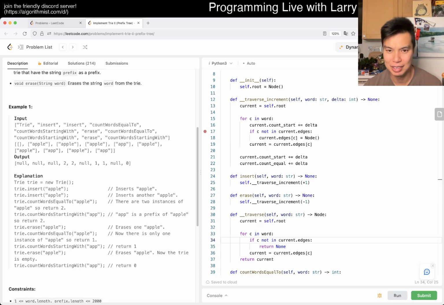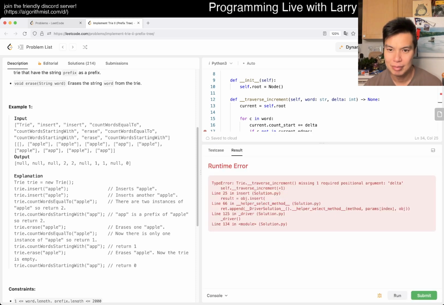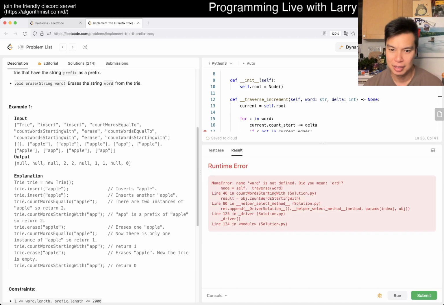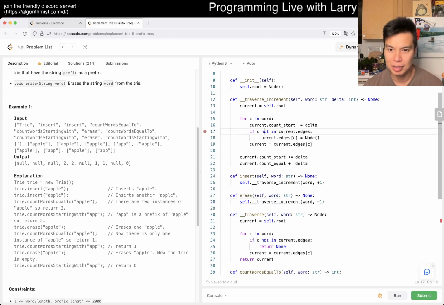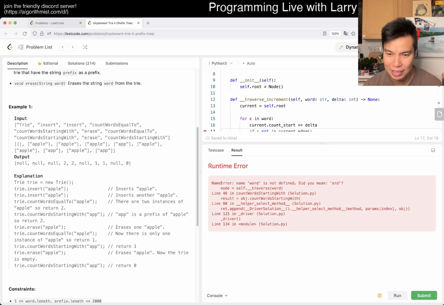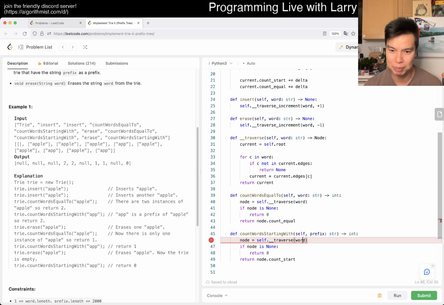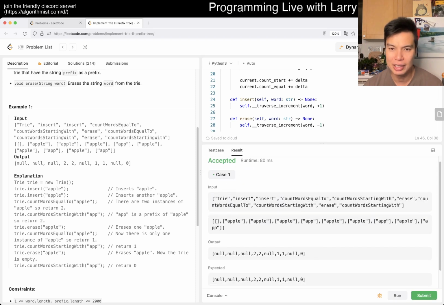No, that's weird. Oh, whoops, forgot the word part. What line was that? Man, a lot of typos, but hopefully you get the idea. Line 46. Oh, this is prefix, not a word. Okay, fine. Looks good here.